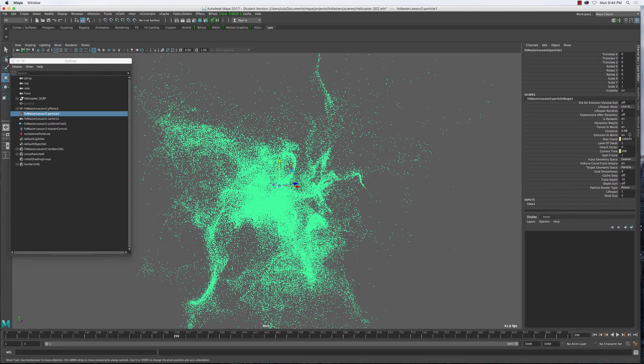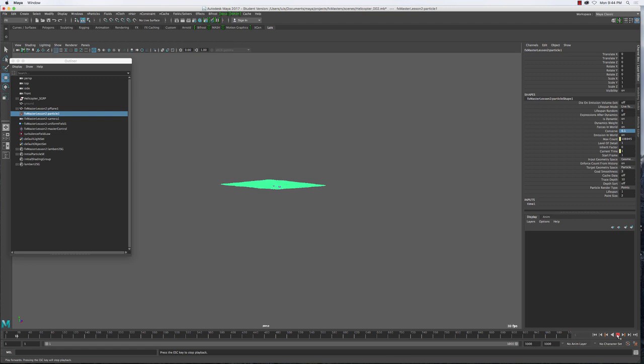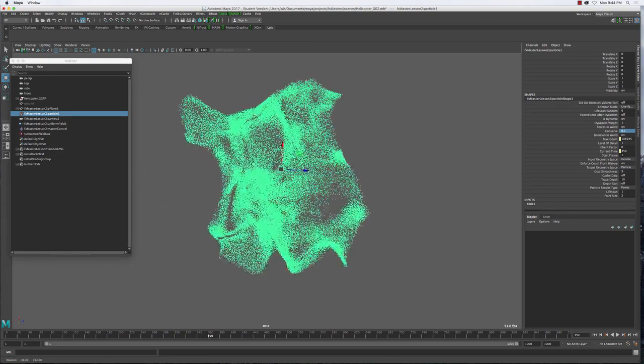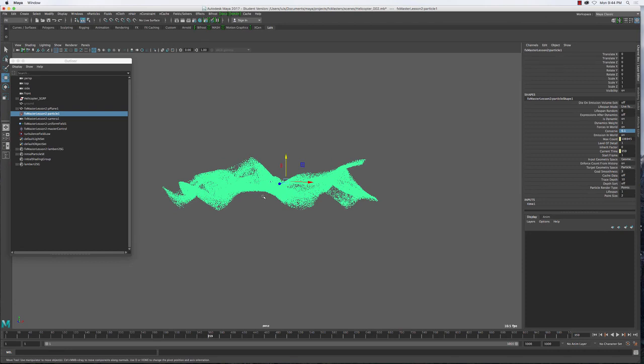You can see it amplified even more if you grab the conserve of this particle and lower it, not to 1, to 0.1, so the particles don't have momentum. They're only going to move through the field. If you put it to 0, it's going to describe exactly what the texture on the turbulence field looks like. So my point is this pattern doesn't change. That could work for some situations, but in most cases you want a result like this that gives you big defining features on the particle motion, but you want that pattern to change.